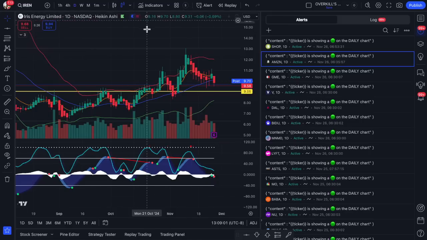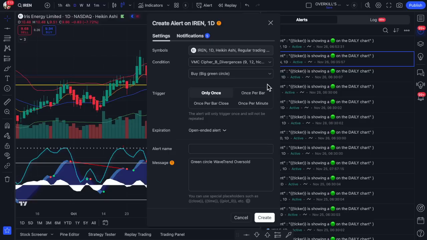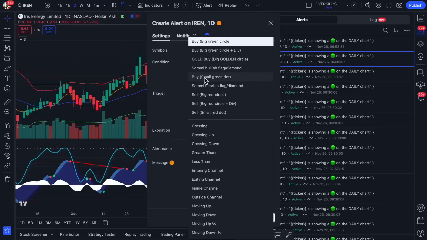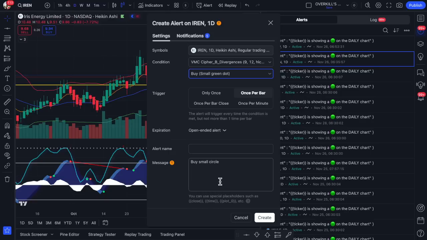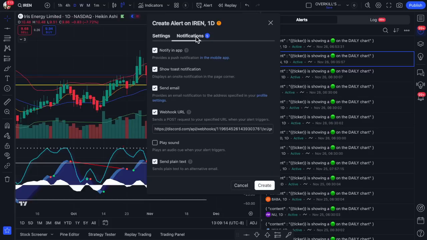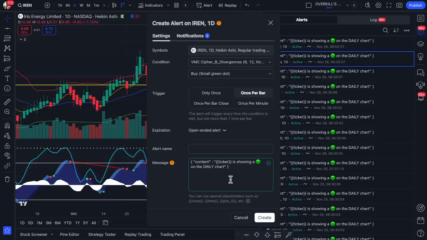I'm going to go ahead and add that one into the green list. Boom. I'm going to set up an alert here. Again, you guys don't have to put the code in. Again, I use the small green dots on the indicator, so I'm always notified. They send you an email. They show you inside the app. You get a text message. If that's what you want, you can see all these notifications here. You just want everything to be checked. Boom, boom, boom, boom, boom. You're going to get a notification. You're going to get an email. You're going to get notified in the app. I put this code here just so it gets called out in the Discord. You guys can just leave that to whatever you set it as.